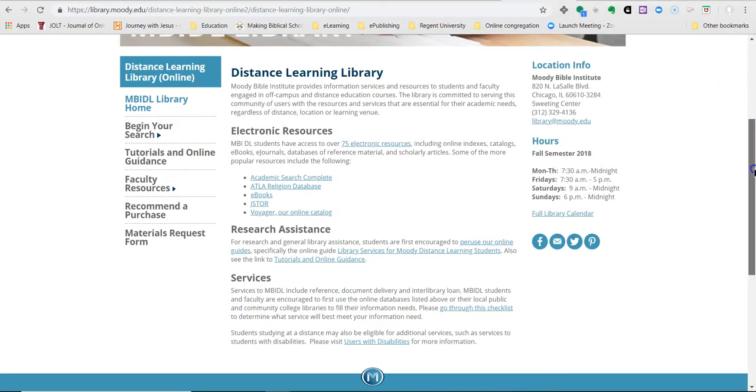But when it comes to searching, for us in biblical studies, in ministry and leadership, the ATLA Religion Database. Now, I have to tell you, these databases are very important to us, particularly if you're looking for journal articles. You will find them usually in a database. So for our purposes, even if you were in the seminary, the ATLA Religion Database would be our main source.